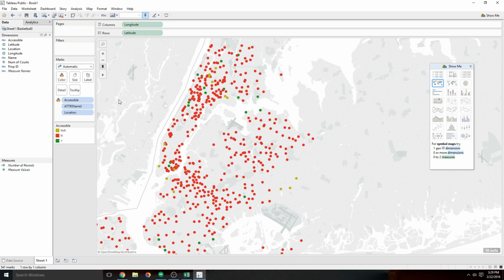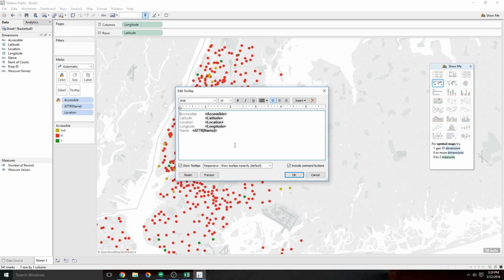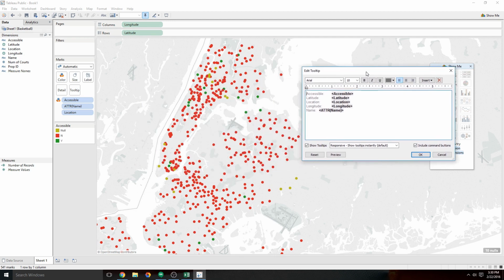We don't really want that, so we can modify that by clicking on the tooltip button right here. And this is sort of a programming interface, if you will, like a markup for the tooltip. And this is how Tableau actually processes each tooltip. It interprets your regular text as just a text item. Anything in these little brackets here, it's going to pull the variable itself from your dimension sheet. And so we see latitude, we can highlight that and get rid of it. And we see longitude, we can highlight that, we can get rid of it.